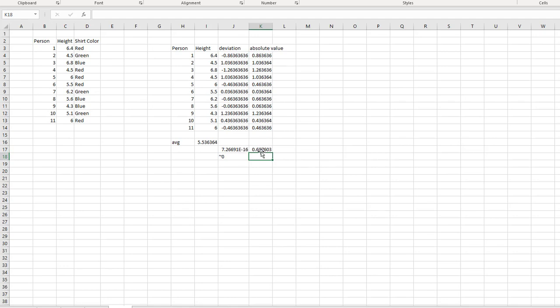This is saying that we don't know which direction it is, but on average our values are 0.68, in this case feet, 0.68 feet from the mean on average. That's what this value means. But we don't know the sign, whereas this other value is saying that it's basically no deviation from the mean, but that's because we kept the sign. So hopefully that made sense.